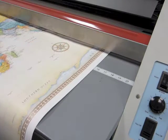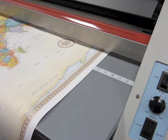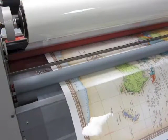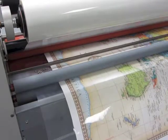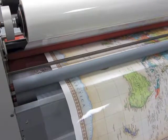While the nip rollers are rotating, gently feed the print into the laminator until it catches. The print will run through the laminator and exit out the rear. Once your print has cleared the pole rollers, turn off the speed control.